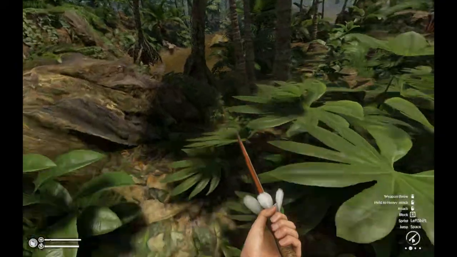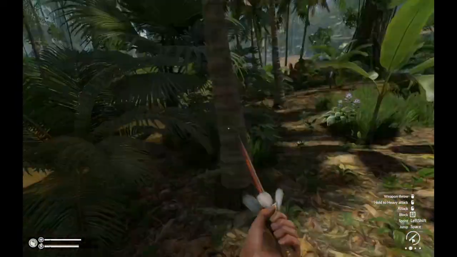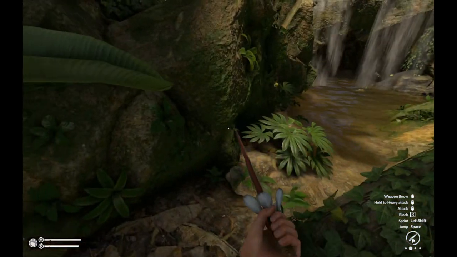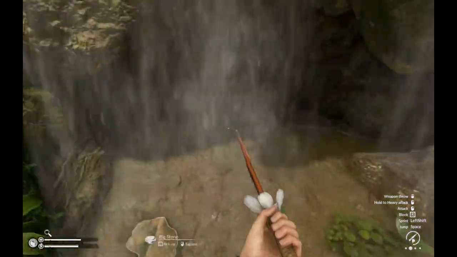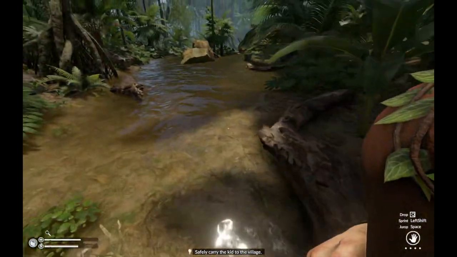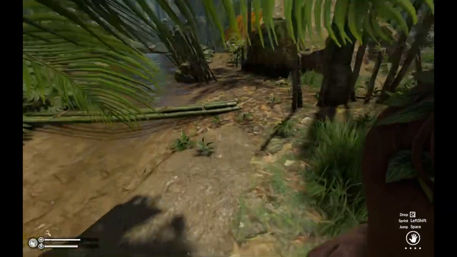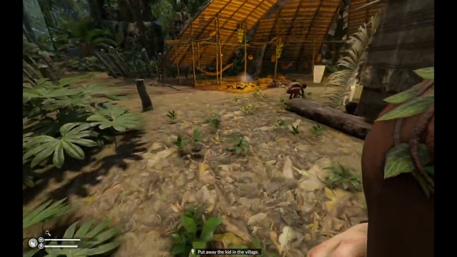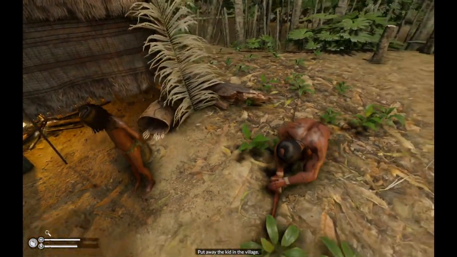Now, where is he at? It's the question. He's down here by the river somewhere. And the village is right over there, so he's literally right here. All right, where are you at, kid? Is there like a cave right here or something? Oh, yeah, there he is. Gotcha. I knew I could hear him. I walked around that spot a few times and couldn't find him.